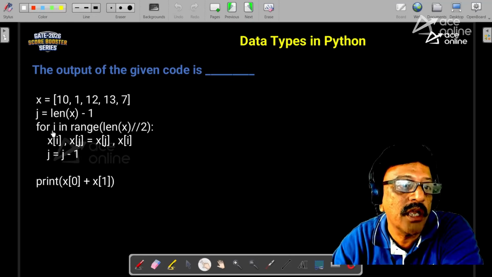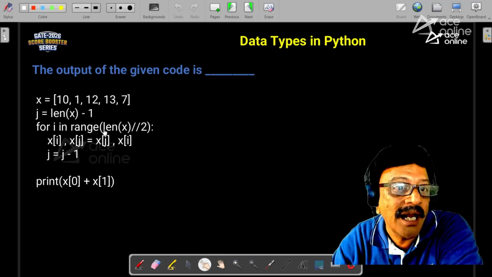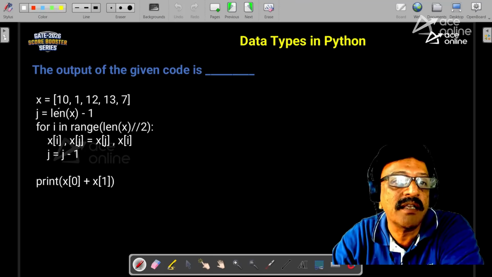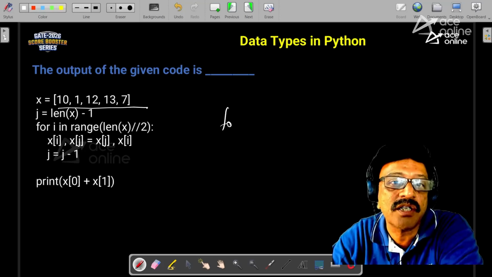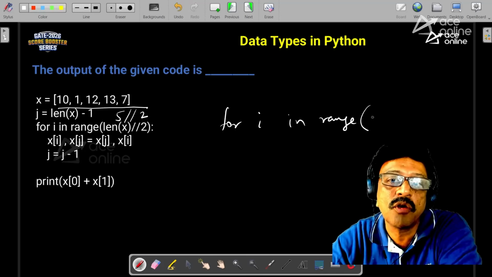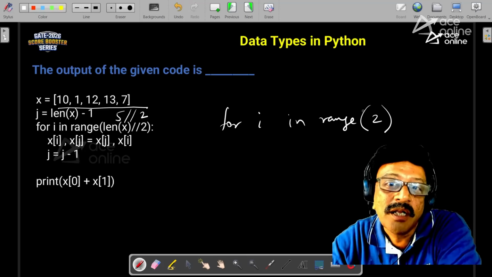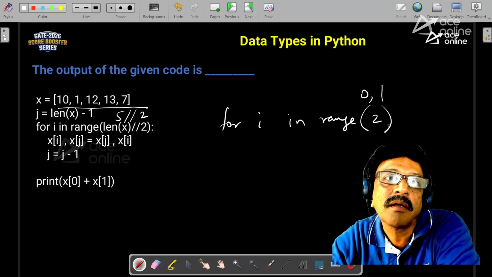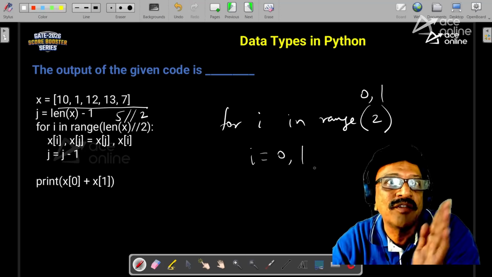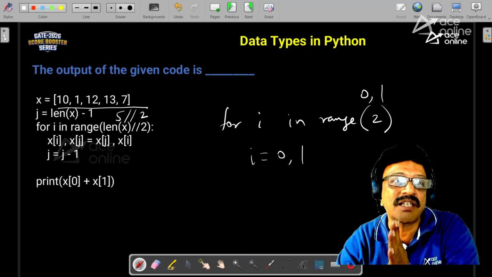You can pause the video and check this code. Here, I am going with i in the range len(x) upon 2. That means, you see, the length of this list is 5, isn't it? And the for constructed over here is for i in range of len(x), which is 5, upon 2. 5 upon 2 is going to be 2, so this range is going to be 0, 1. That means now i will go only from 0 to 1, half of the array. And j will start from the end.